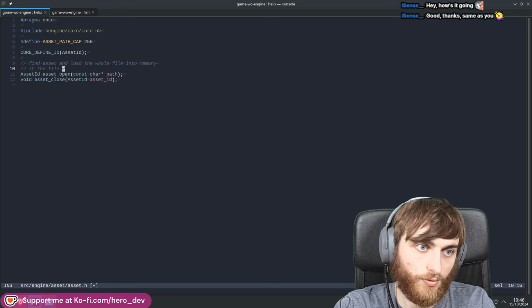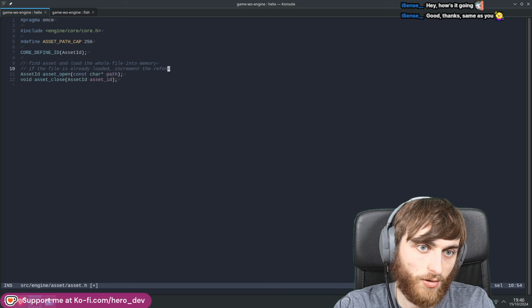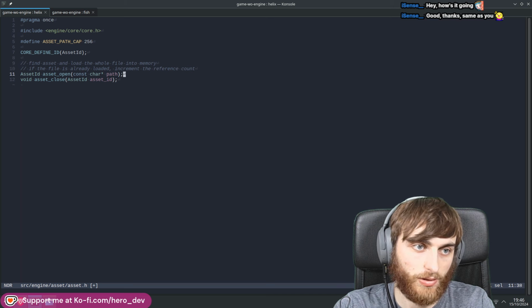If the file is already loaded, increment the reference count.